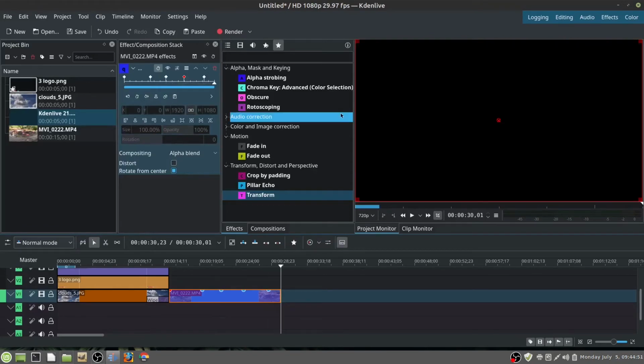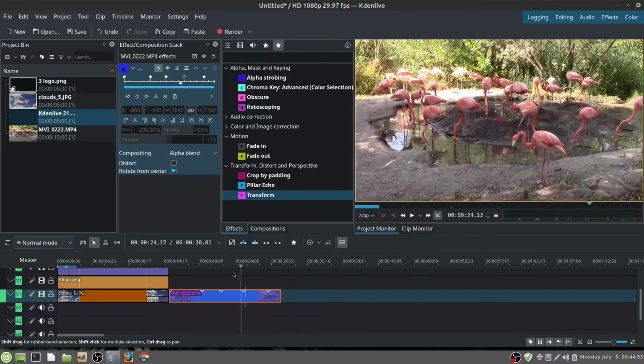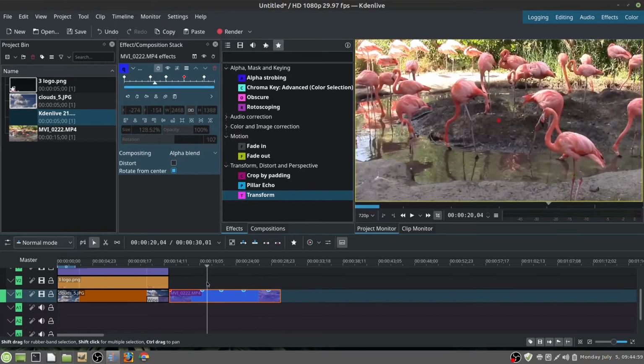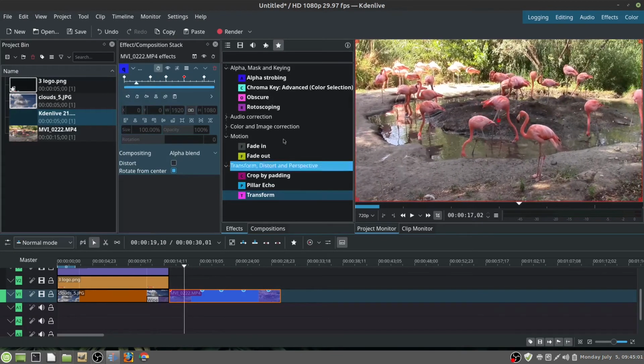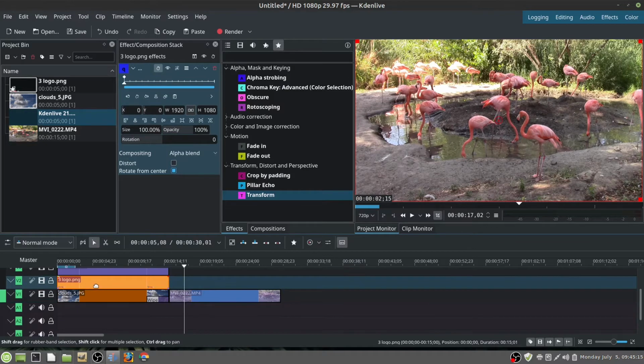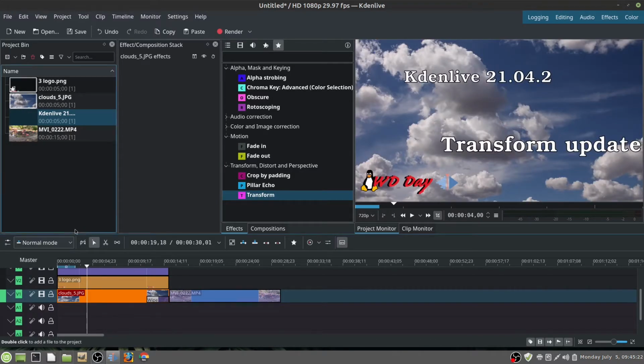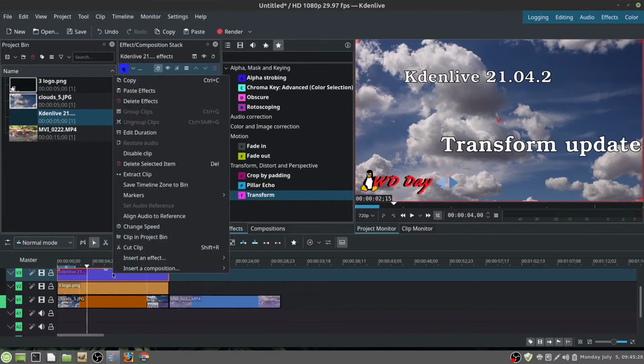Okay, this is just for demonstration purposes. To me, that makes no continuity, but you know, if you had something else going, it might work. So the transform is really powerful. I really like it a lot. I could use it on my logo if I wanted to, or I could use it on my picture. Well, in fact, I'll show you. We'll go back to just the JPEG. And what I'm going to do is I'm going to go here and remove this.